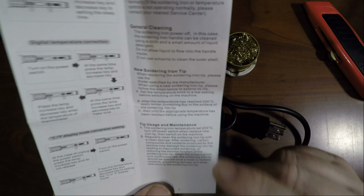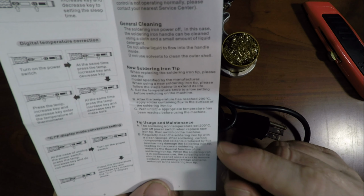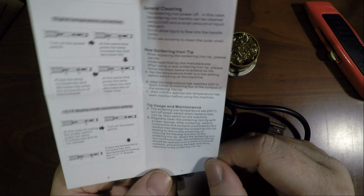That could hurt. Yeah, you definitely want to shut it off with it set at a low temperature, but then you gotta wait a while because it's still gonna be hot for a little while, so be careful there. Then regularly clean the soldering iron tip with a clean sponge.